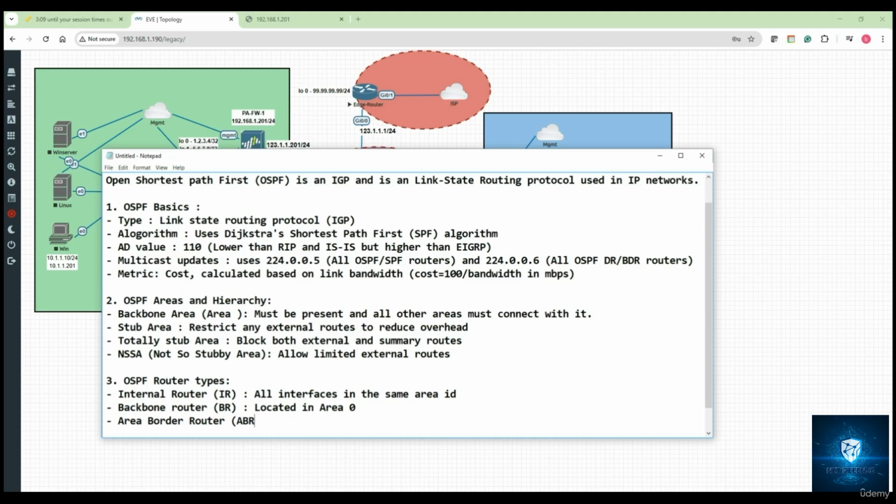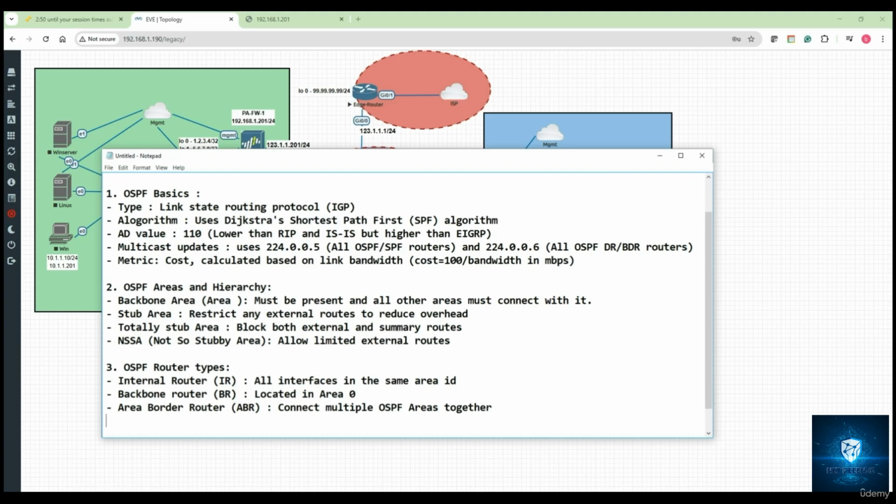It connects multiple OSPF areas together. But make sure that one of the interfaces of that ABR is in area 0, then only it is called an ABR.